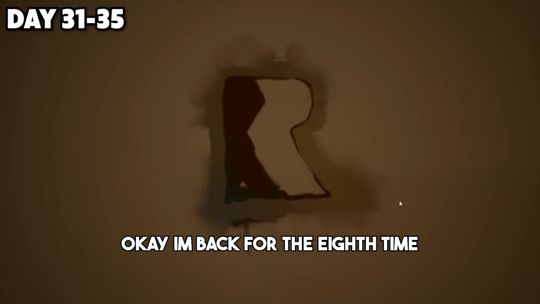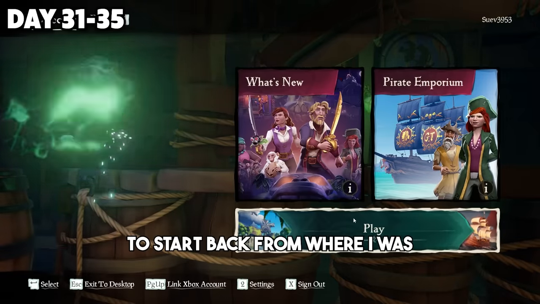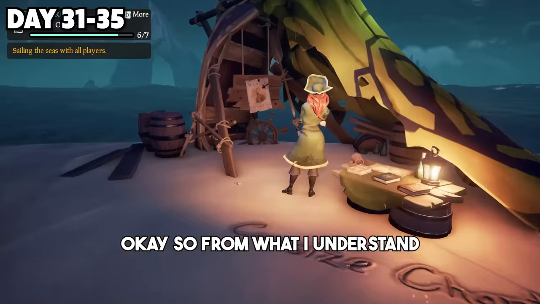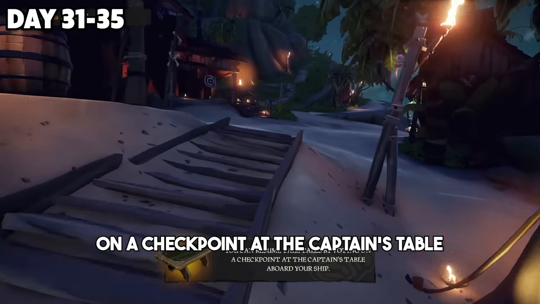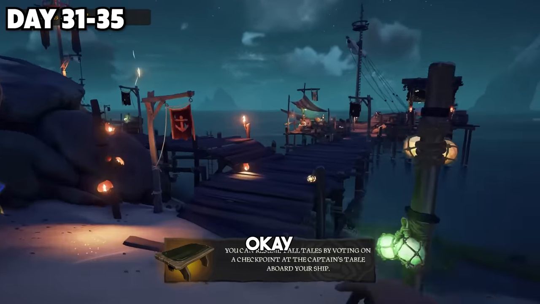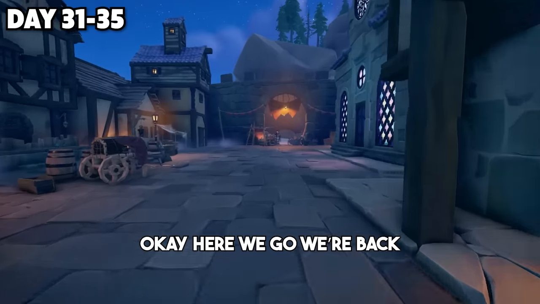Okay, I'm back for the eighth time. I read a bit on this, and apparently I should be able to start back from where I was. So hopefully that's the case. Okay, so from what I understand, I shouldn't do this, but I should go back to my ship. You can resume Tall Tales by voting on a checkpoint at the captain's table aboard your ship. Oh, yes, I don't have to restart it. Okay. I'm hoping this will resume where I was. Okay, here we go. We're back.